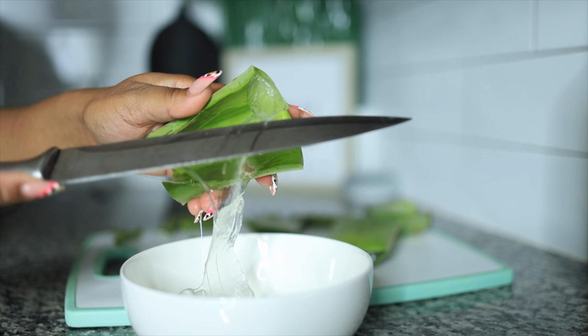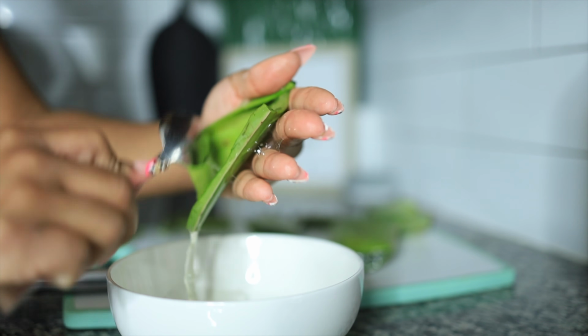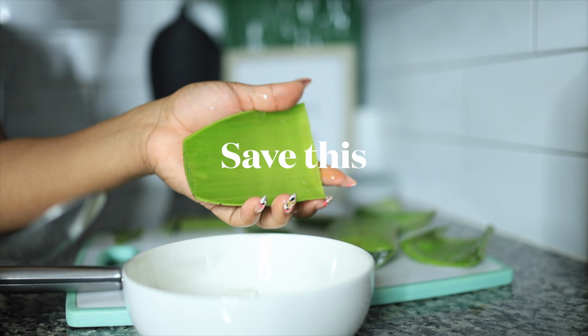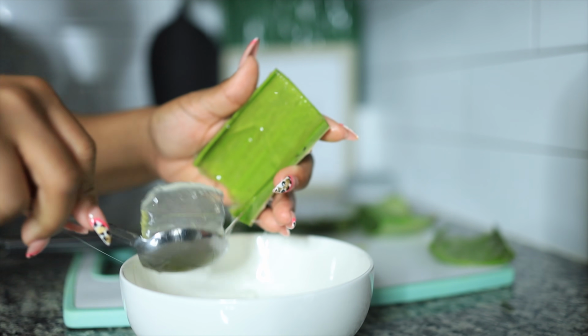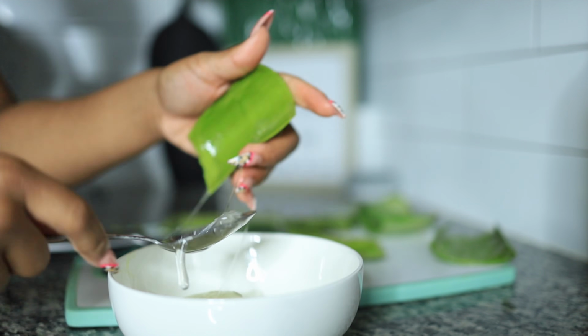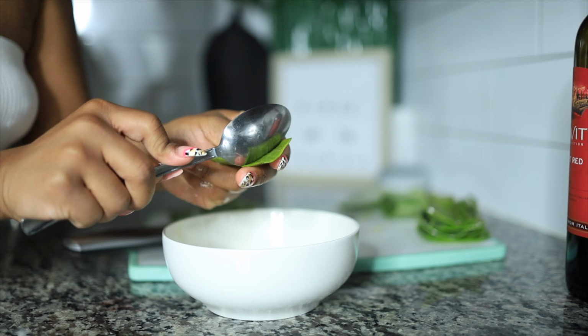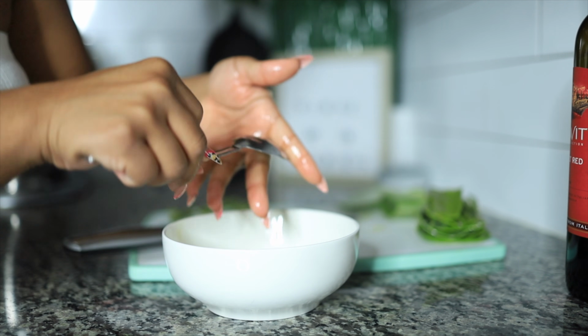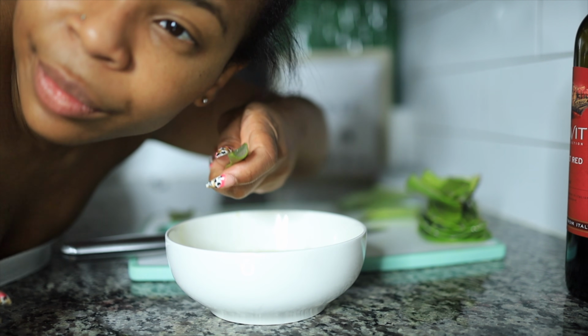Hey guys, so today I wanted to show you guys my little growth serum that I've been using. By the way, save a fresh piece of aloe. We're going to use it later on in this video. But I've basically been doing this entire routine maybe once a month, sometimes twice a month whenever I have time. The only difference is with this video, I added carrots because I heard it has really great benefits. So first time for that.